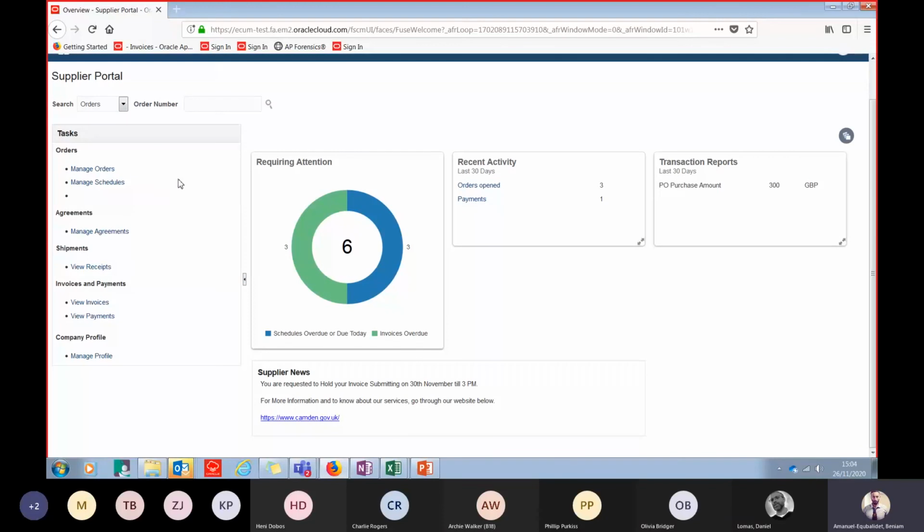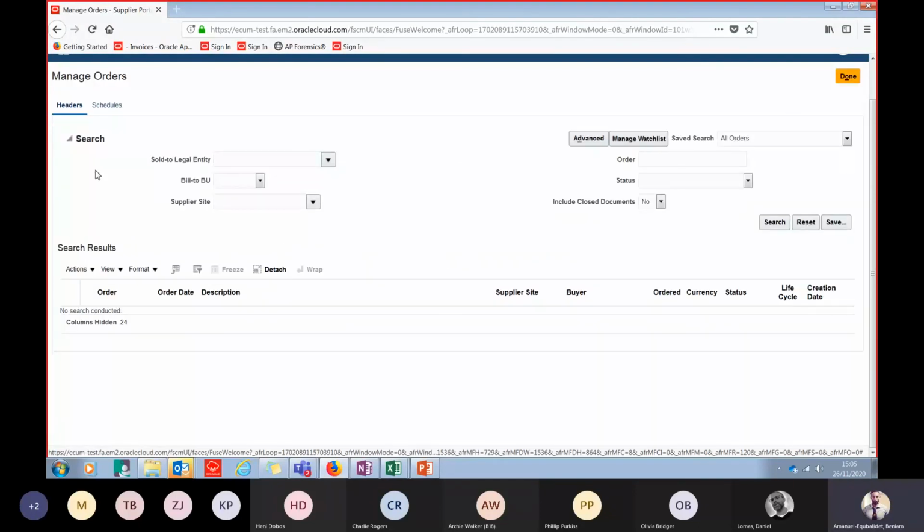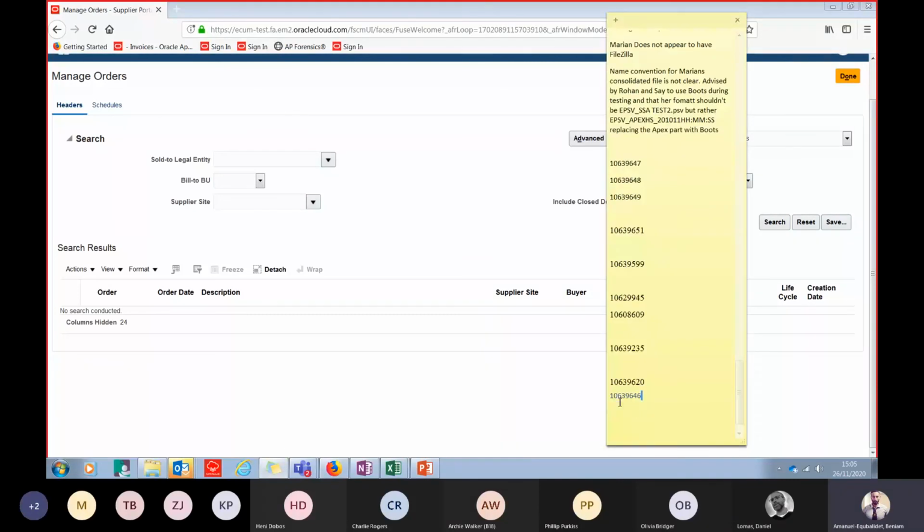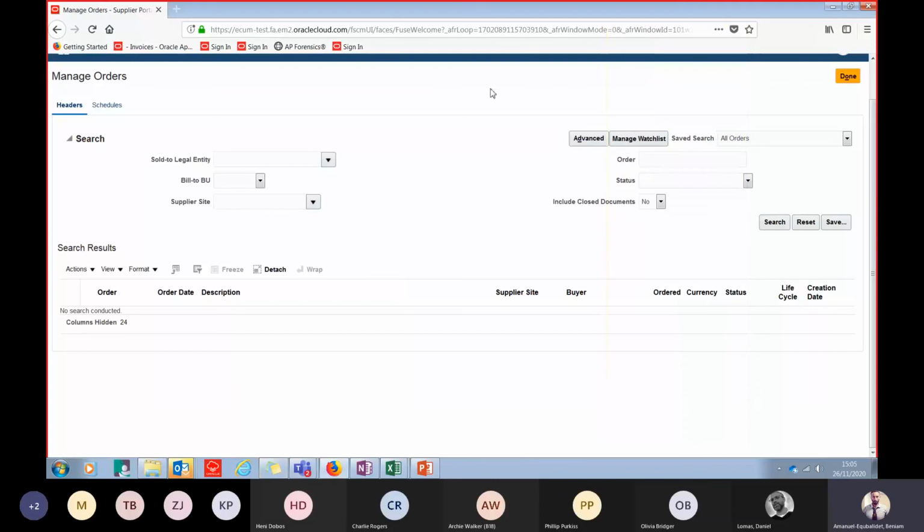Right, so I will start off by going in to check a purchase order. So the process with regards to this is we'd select the manage orders hyperlink. And that should bring us into familiar territory, what we saw on the slide. In this case, I have a dummy PO that I'm going to use. So if you bear with me one moment while I copy it. So notice I haven't worried about anything with regards to asterisks because this page doesn't have asterisks.